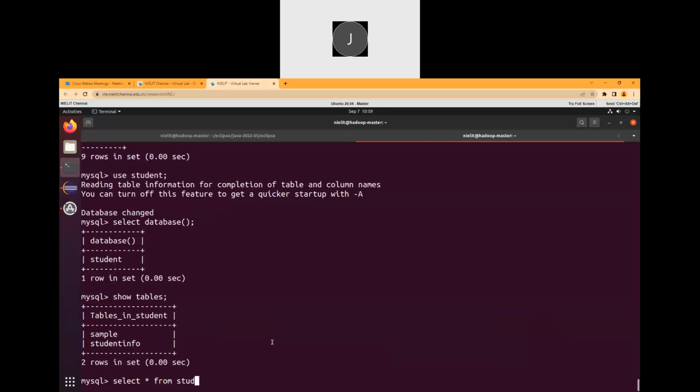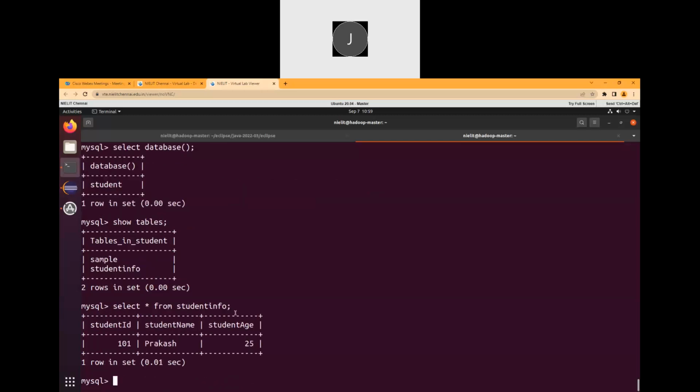Table name you have to give. Select means it is going to select from the table. Star means all the fields it will give inside the student info table. In the student info table, yesterday we added the roll number and the age or name, I think, right? That everything it will give. All the fields in the table. Fields means all the column names in the table. From which table, we have to say student info table. So select star from table name, then semicolon, it will give the fields added.